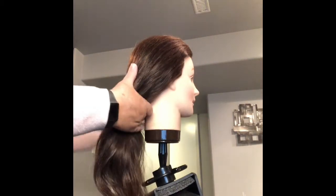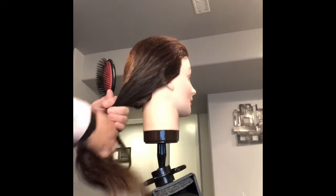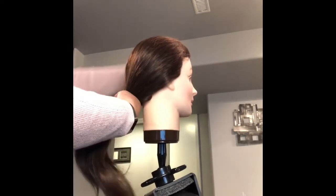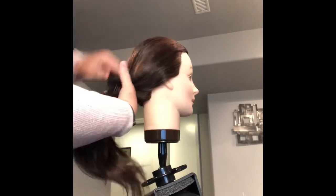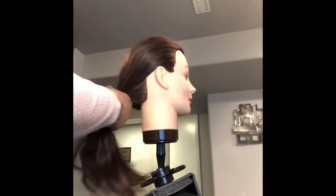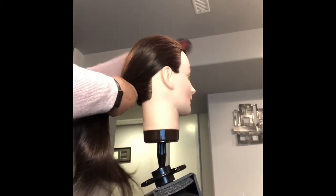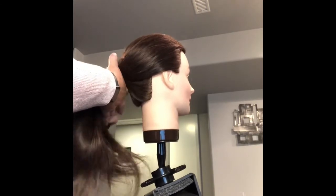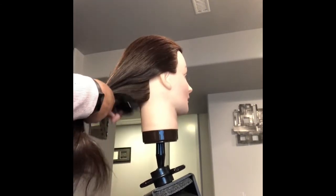You're going to brush the hair into a nice smooth tight ponytail. We want to take all the hair back and secure it at the nape area. Make sure you're getting it right over the ear — bring all that hair up and over the ear on both sides, then smooth it down.